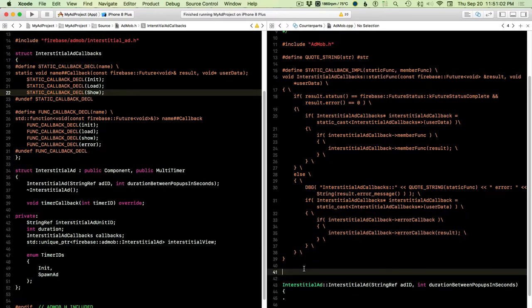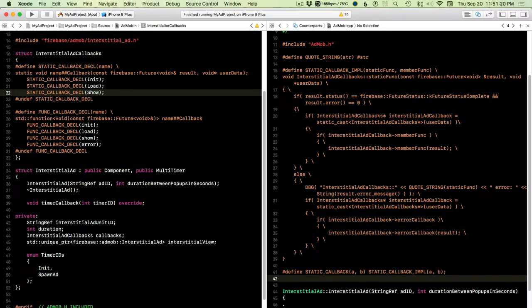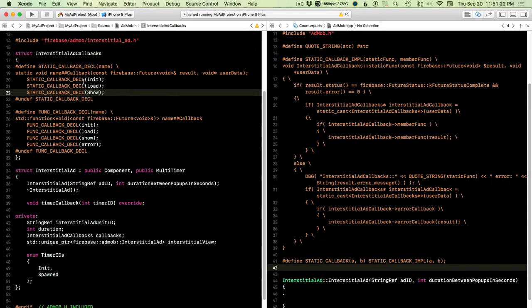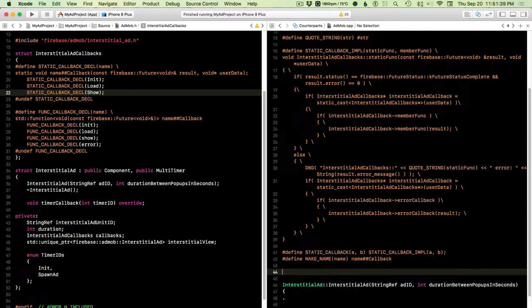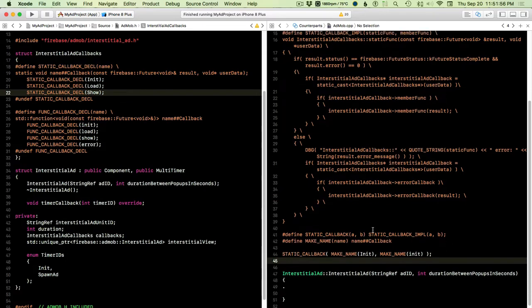All right, and the way to do that is to create a define static callback a b, and this is going to call stat. And then we need a way to actually generate this init callback name. So we'll do a make name function. And this will actually generate that. And then now we can use it. Static callback. All right, and we'll do this for all 3.